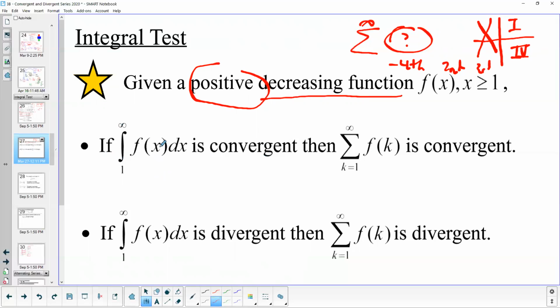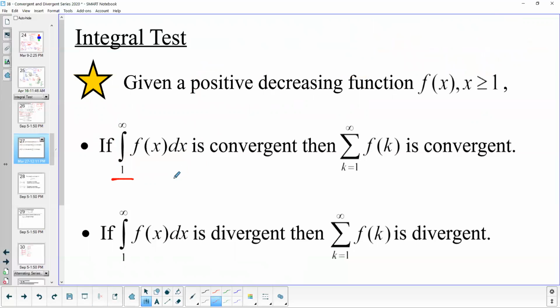So basically what the integral test says is take whatever your rule is, evaluate the integral, and the lower boundary here is 1. That boundary of 1 corresponds to whatever the lower boundary of your series is. So if your series starts at a value of 2, then this value down here becomes 2. If this is a 4, this becomes a 4. Whatever the starting value of your series is, that's the value we're going to use here. We're going to find that that really doesn't play a huge role in most of the problems we're going to do. But basically what the integral test says is evaluate the integral, and if the integral converges, then your series converges.